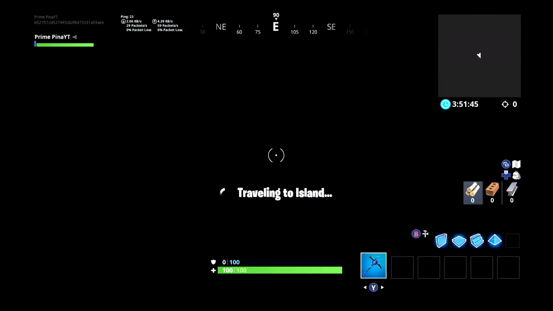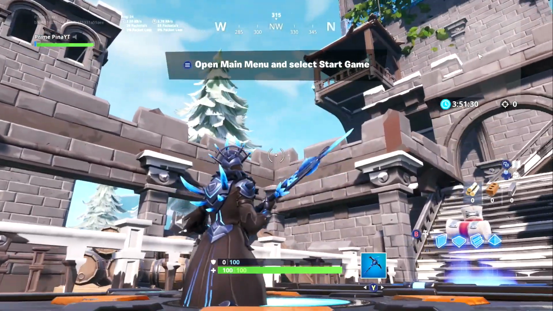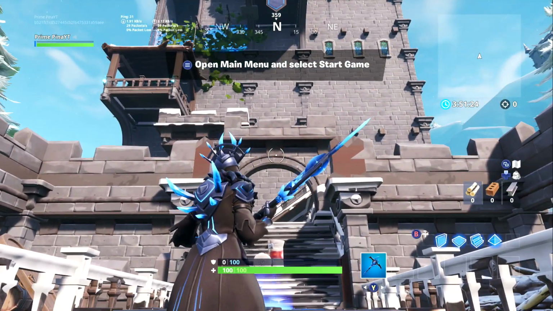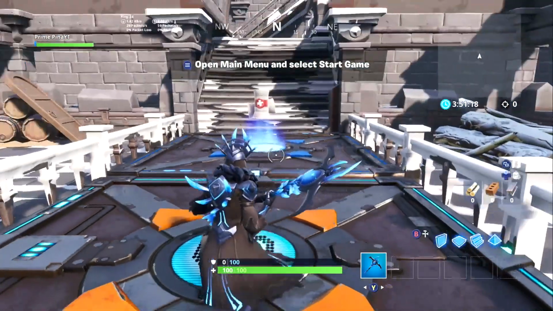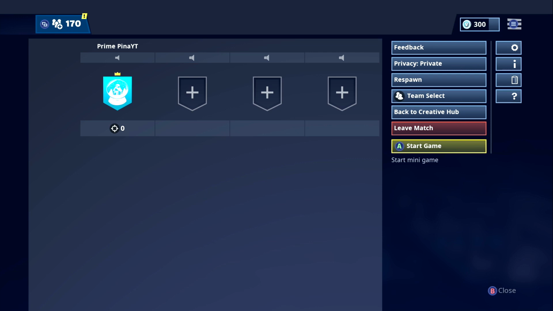Let's do it! Traveling to island. Okay, may I just say that just spawning in here, this looks fantastic. Whoever made this, I'm sorry, I already forgot your name, but it looks really nice, dude. It looks really damn nice. Now, it says open main menu and select start game. So that's what we're gonna do.